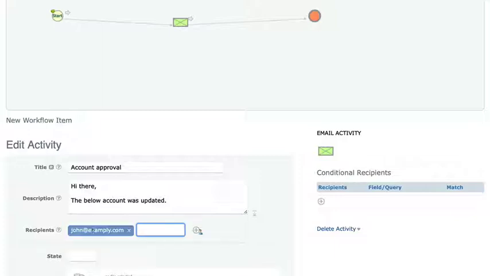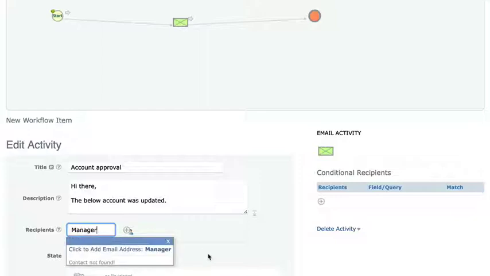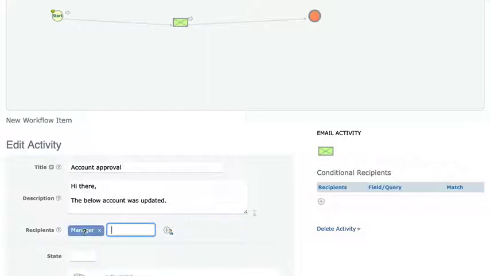In this case, you can also send it to the user's manager. So if you put the word manager in there, if somebody updates a customer record, the system will check who its manager is, and then send this email to the manager. And we can just make the state orange, so it goes from green, orange to red, and save it. That's all that's important. There are also conditional recipients, which is more advanced, which allows you, for instance, to send to different recipients based on region or whatever type of condition you add.